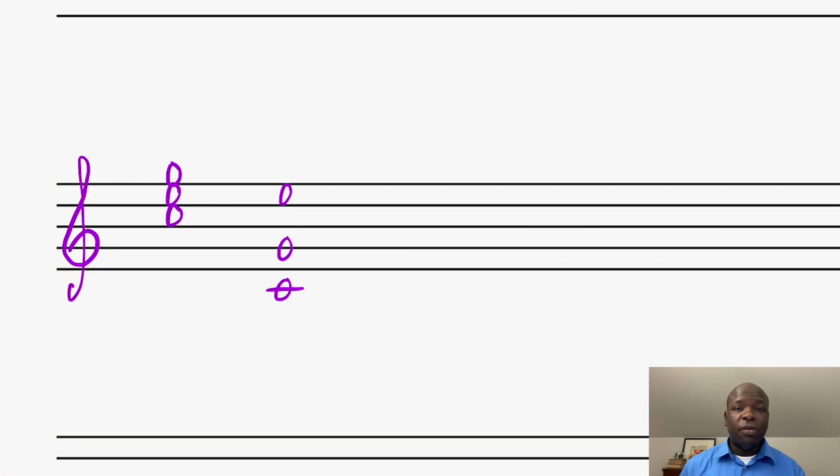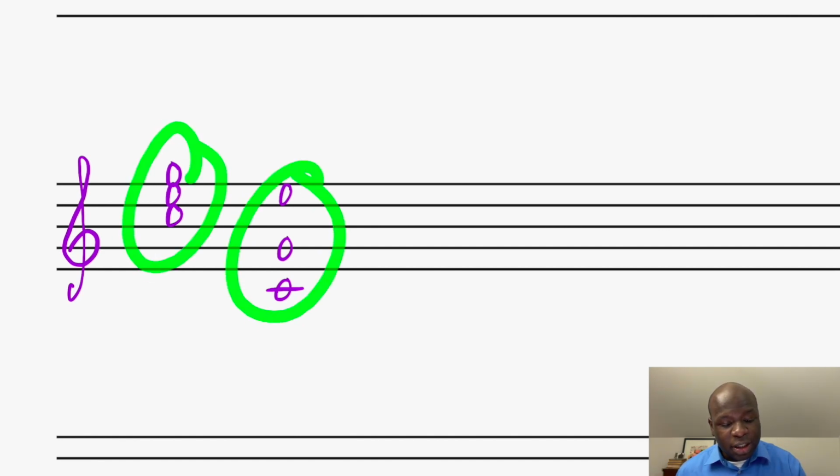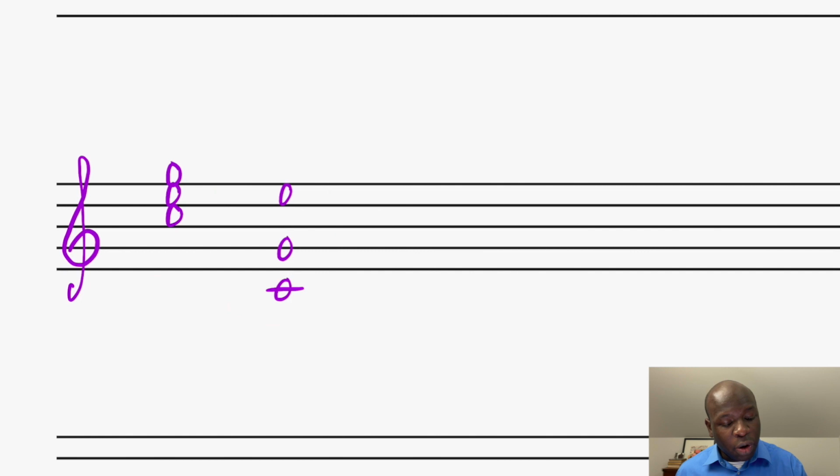So to illustrate this idea of inversions, we're going to mess with this C major chord that I've got in front of us. In both examples here, I want you to notice that I have a C major triad in root position. Both of these are C major triads in root position because they consist of the notes C, E, and G, even though here they're packed together in what we call close position, and here in an open position. The fact that those notes are present makes this a C major chord in both instances, and the fact that the lowest sounding note among each of these groups is a C tells us that it's in root position. So fair enough, root position C major.